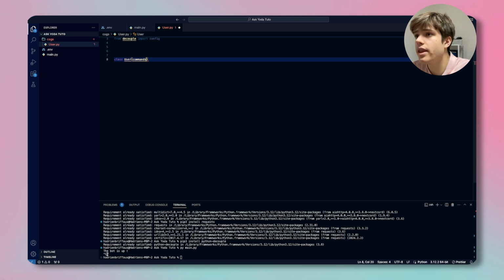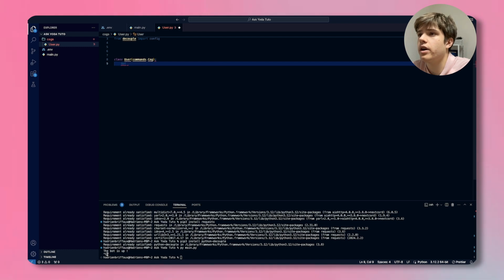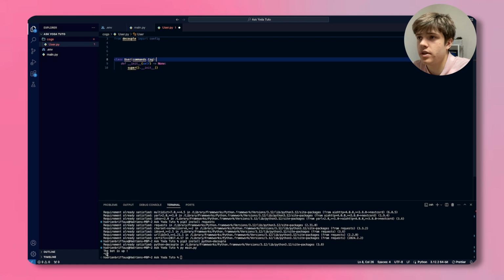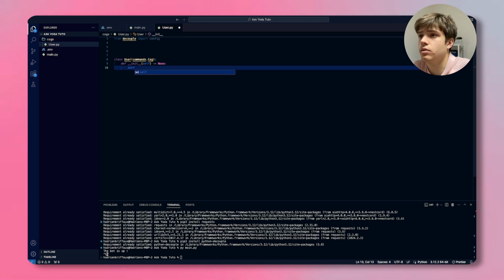Perfect. And now basically we are going to just put self.client is equal to client. Oh sorry, I missed client in the init. Perfect. Self.client is equal to client.